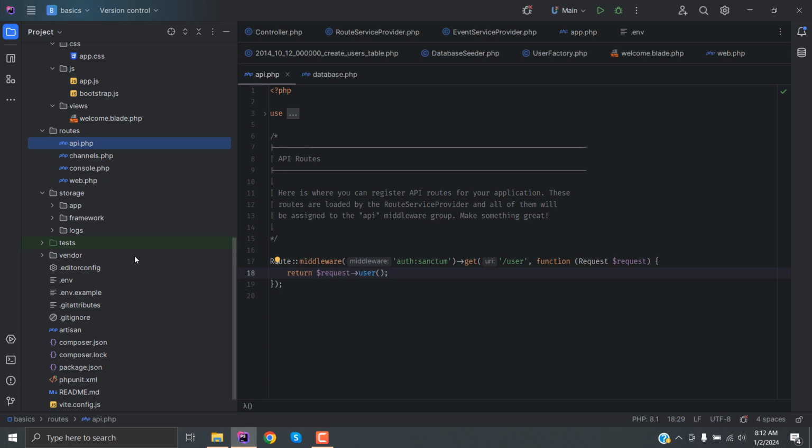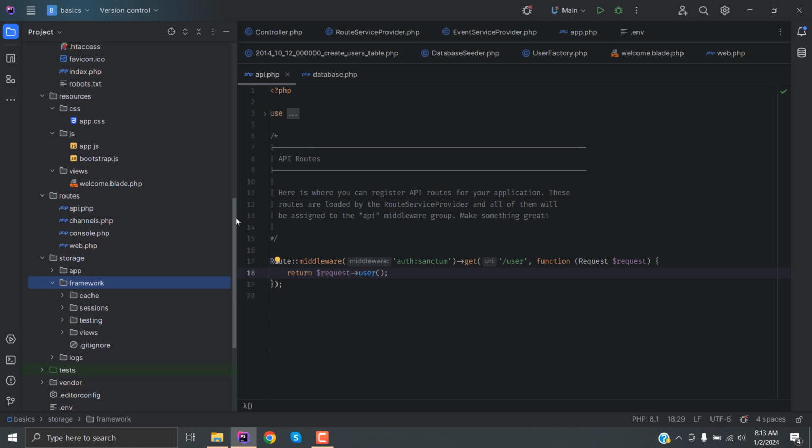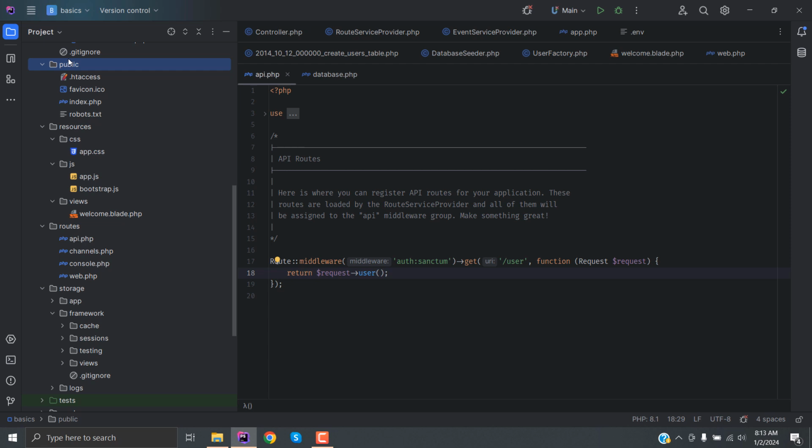In the framework folder you can see we have a couple of other folders. Inside the storage we store the log files we create. Sometimes we also store our public files, or upload files, instead of directly going into the public directory, which is up top here. Let me show you this one. As I explained a few minutes back, we should store everything in this public directory, but there are two preferable ways.